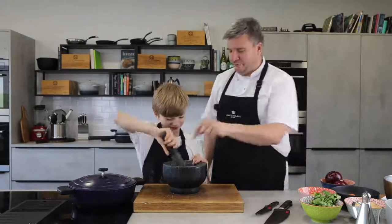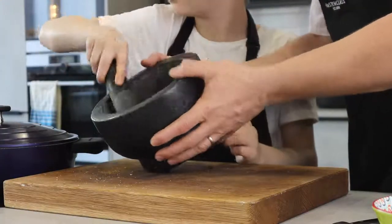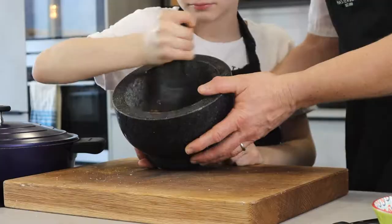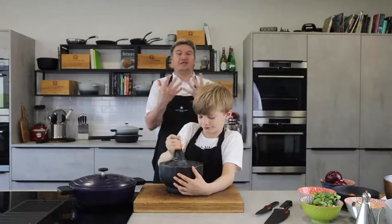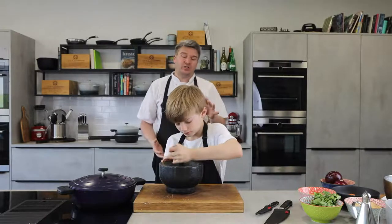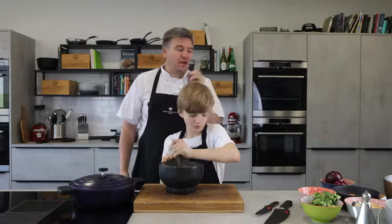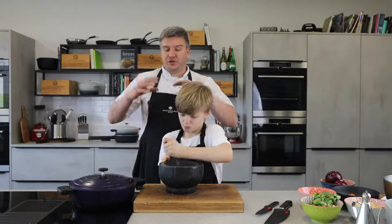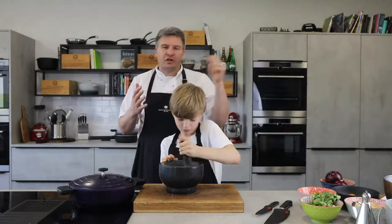Raw rice — I wouldn't. Grind that together. It's all dried spices anyway, but a pestle and mortar grinds it all together and really brings it together as a blend of spices that works. Amazing on chicken, on salmon, really good in the rice. We're going to use a bit in the rice and a bit in the salmon. Great on sweet potato wedges. Or if you want to do a spiced roast chicken on a Sunday, you can marinate it inside and out and roast it all up — it'll be delicious.